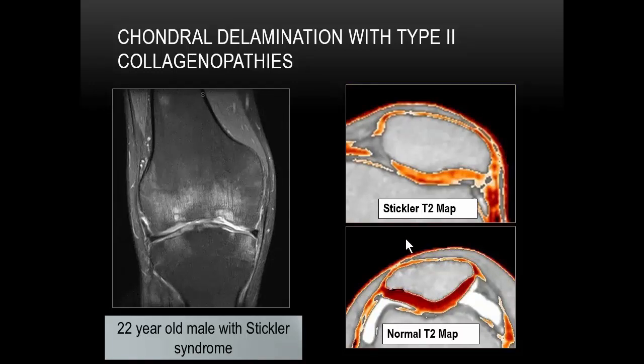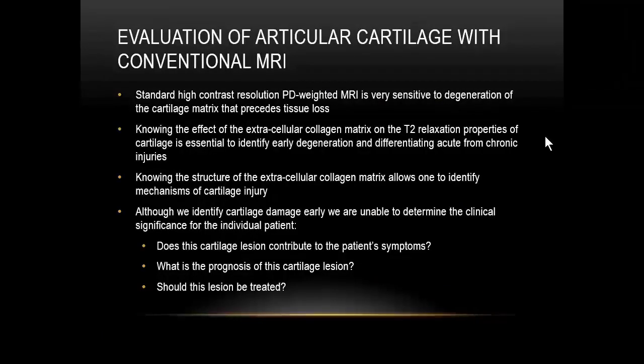We do a cartilage T2 map here. Here, for comparison, is a heat map showing the normal spatial variation of T2, and then, using that same scale, the Stickler patient. They have T2 values that could be 2-3 times higher than what we would see in a normal patient population. So it's useful in that it shows this is a very systemic process involving type 2 collagen. I have occasionally done T2 maps on patients in whom I suspect some underlying type 2 collagenopathy, and have also recommended additional genetic testing. Not so much that there's a therapy for it, but it indicates a patient who is at risk for early onset of osteoarthritis.